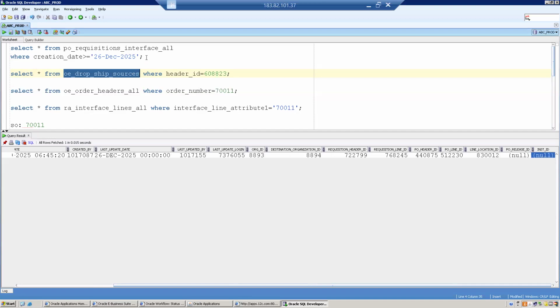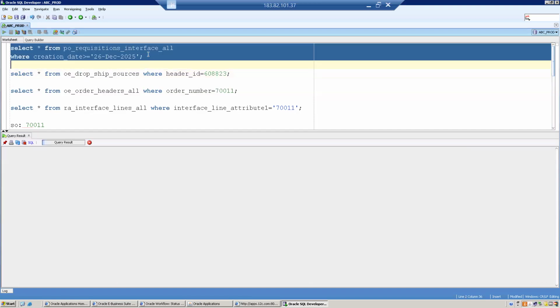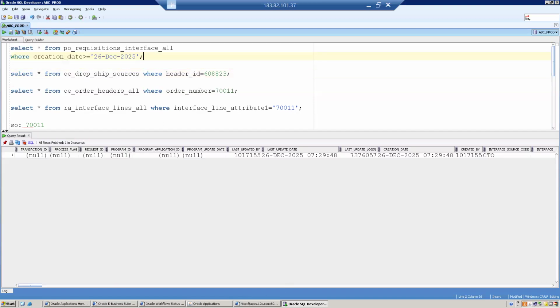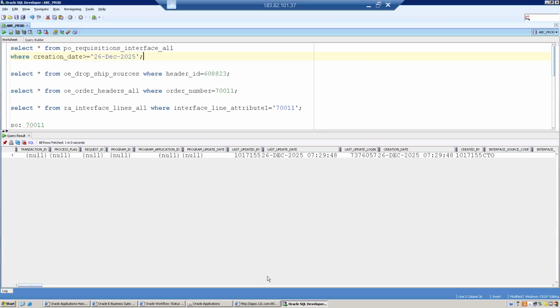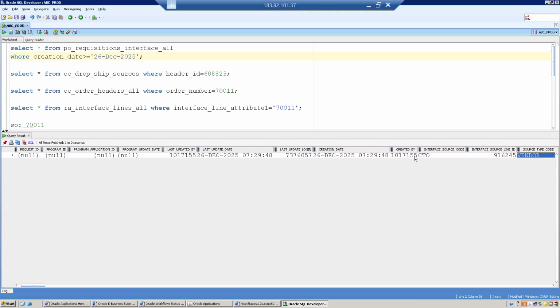So let's come back to our topic, back-to-back order. In a back-to-back order, with reference to the line ID, you can find it in the requisitions interface table, where interface source line ID is the one.